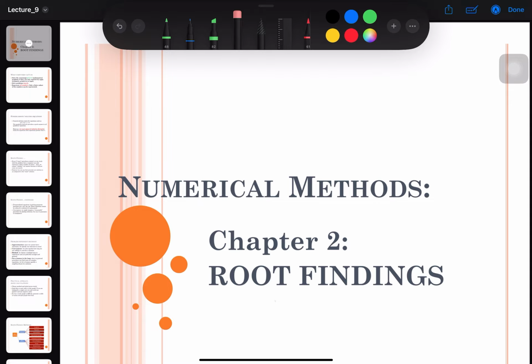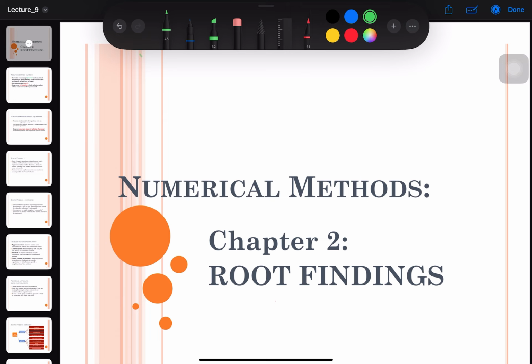Okay, today we will learn about numerical methods, root findings. First thing you need to know is what is numerical methods. So numerical methods is a method that you use and you get an approximation value for your answer. Not a true value. An approximation is a value that is very close to the answer. Okay. And under numerical methods, we have root findings.